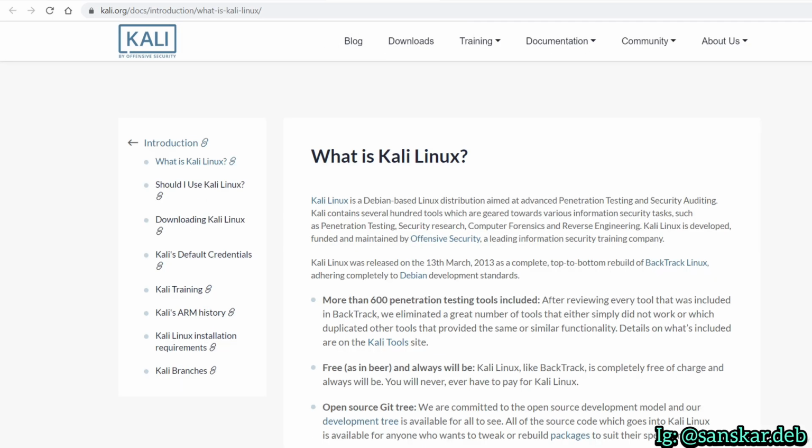Let's see what Kali Linux is. Kali Linux is the world's most popular, offensive, security-optimized Linux distribution. Based on Debian testing, Kali includes more than 600 penetration testing tools, including the big ones like Metasploit, Nmap, and AircrackNG, but also a wide variety of more obscure and specialized tools.